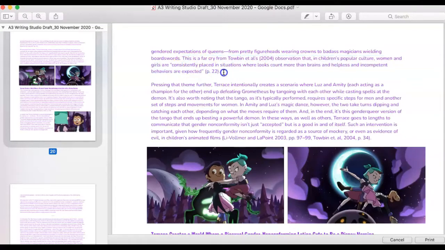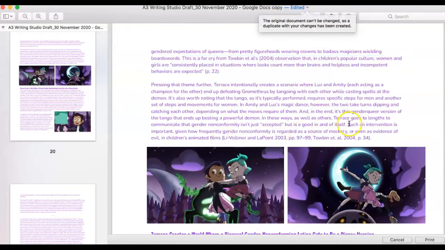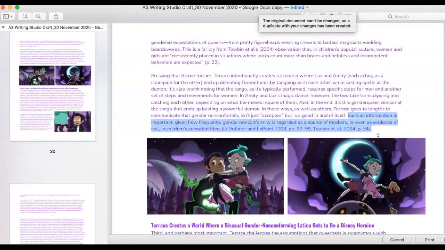So this is a narrative in-text citation, where the authors of the academic article are the subject of the sentence, and this is the parenthetical one, where you're referencing specific ideas from academic articles, but you are not making those authors the subjects of your sentences. They're both perfectly fine.